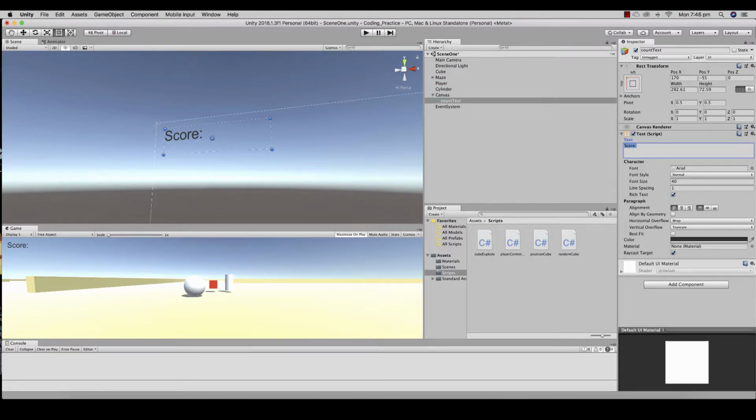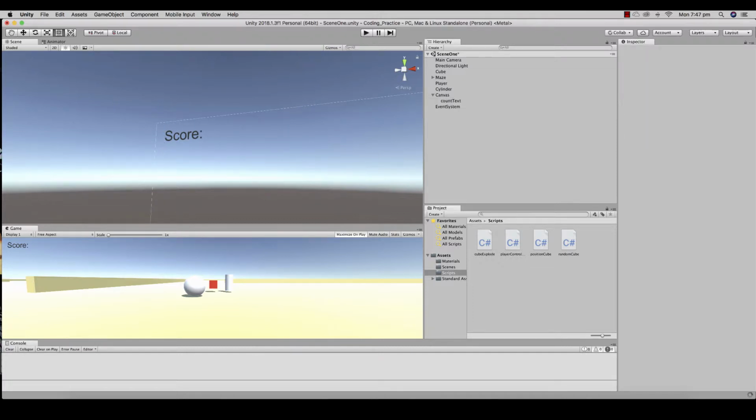What we're going to do is create a script that actually displays the score at the top and has a dynamic counter. So every time I interact with a cube, it will add 1 point to my score, and every time I interact with the cylinder, it'll minus 1 point from my score. So let's get started with our script.